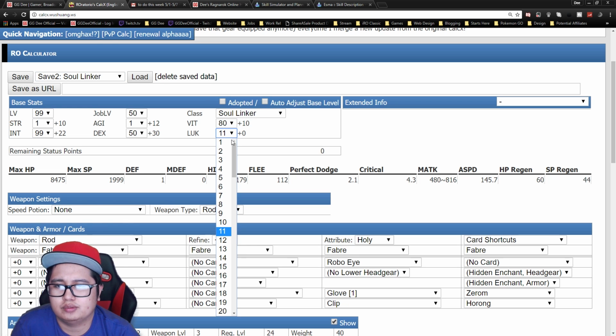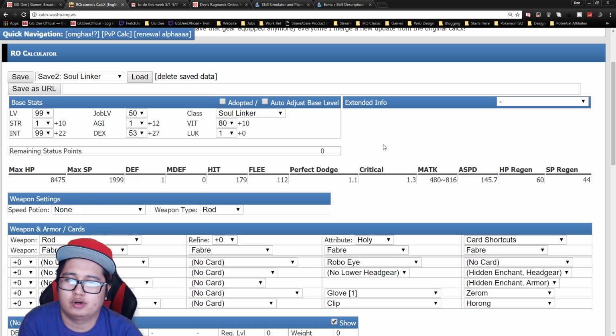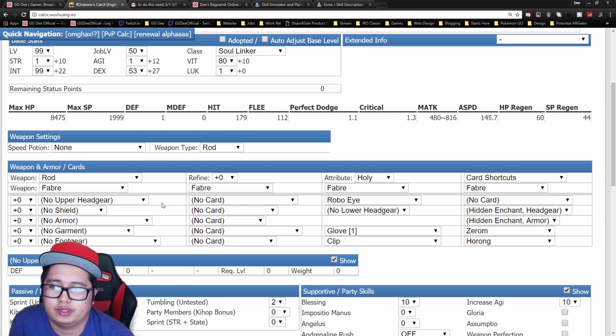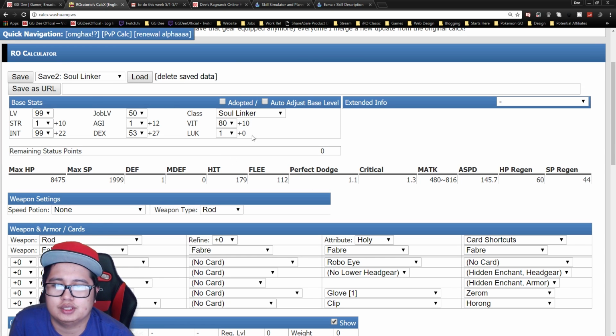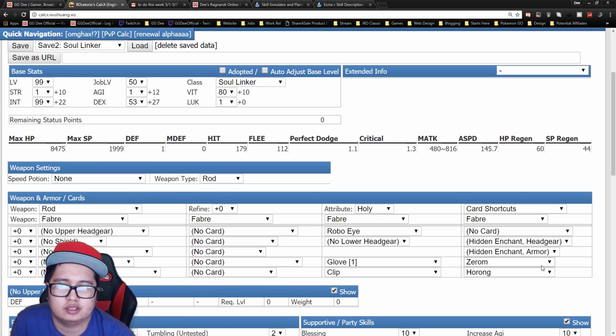For the second build, you can actually do the same. Just drop the Luck and the AOA, and then just add more Int. It's pretty much the same build, but you have access to the top headgear. So you can get more Dex gear or any other gear that you want. I would recommend just getting more Int for more damage, since Soul Linkers are pretty defensive anyway. With this build, you just need one Zerum glove, and you have one accessory slot where you can add a Horun card or Smokie card, depending on your preference during WoE.